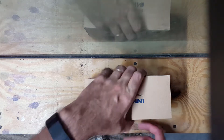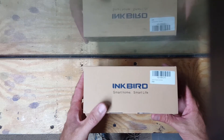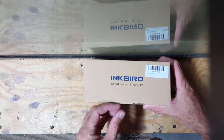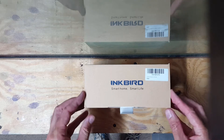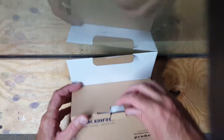My answer was: I can't live without — well, I can live without it, but not sure if my fish will live without it, or my corals will live without some kind of controller for their heater. So I did a little bit of searching and I found the Inkbird smart remote.